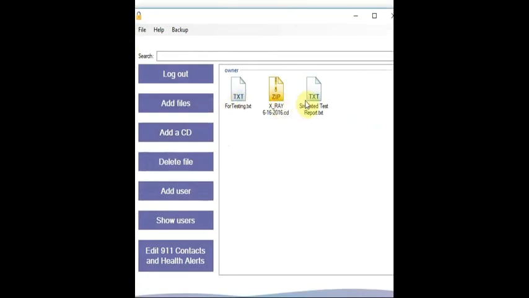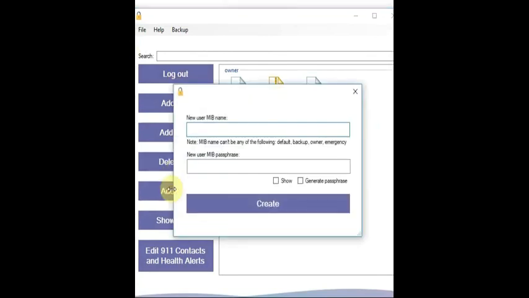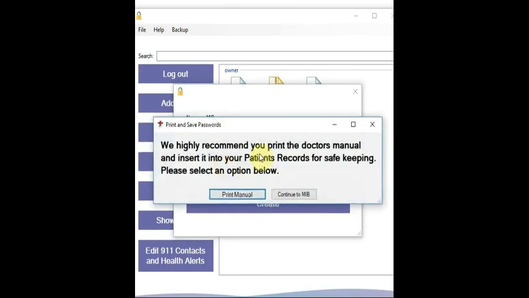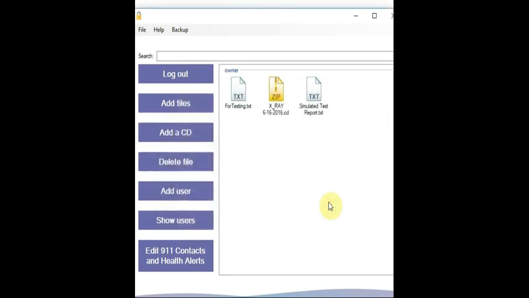You have the option of adding a user, such as a home nurse or caretaker. Just click the Add User button. This person will have the same read file privilege as a doctor, but you created the person and the password. You will simply create a password for this person. You may then print a copy of this information and give it to them for access. They can use it to record their visit information for doctors to see.